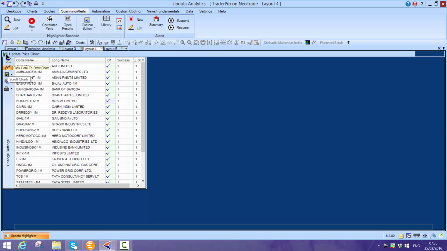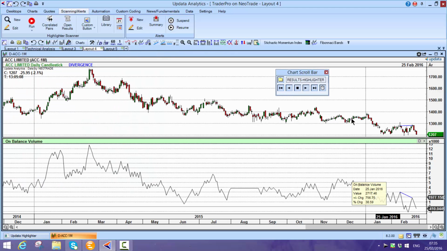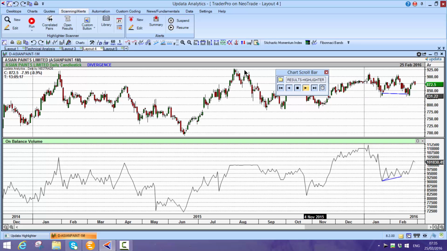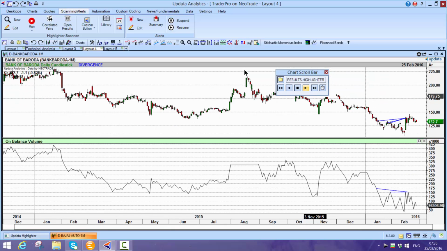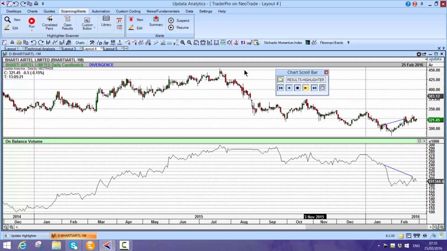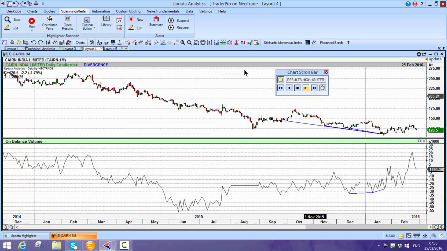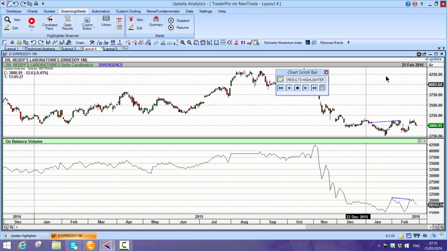And here are the stocks, and we just go through now, and we see that it's a really hard thing to scan for. Here we see the divergence, and you can scan for lots of tools out of the box. So here we're seeing divergence being marked all the time between the volume and the price, and that's a really useful tool for just spotting things there as well.